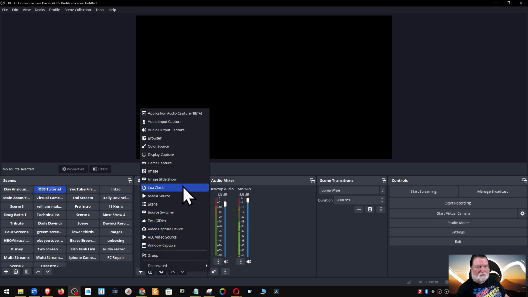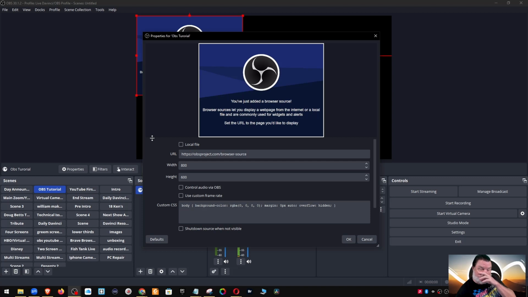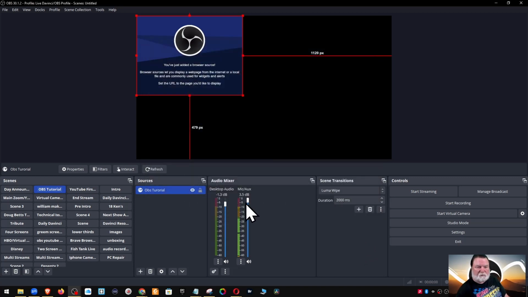And occasionally I do actually a window capture is, well, let's see, let's go to browser. Let's add a browser. Now here's something interesting. You would think you could go in here and say OBS tutorial. You can't. Well, actually I guess you can now. That used to be a problem. I'm going to cancel that. That used to be a problem in that this name has already been used, and maybe I spelled it wrong or something. Oh, I did. I left the T out.